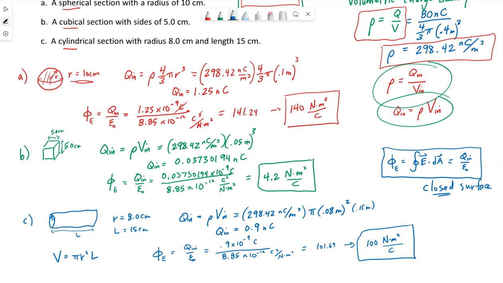We are going to look at a few situations where it is possible to work backwards, meaning knowing the flux, or finding the flux from the charge enclosed, and work back to find the electric field. That doesn't work in a whole lot of situations, only a few, but I will show you in the next video what situations that applies to and how to approach those problems.